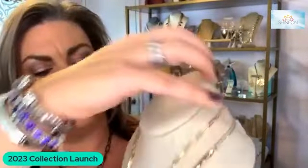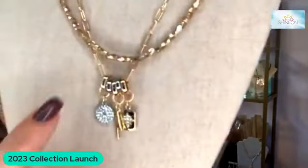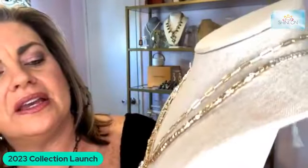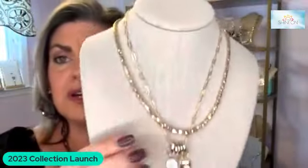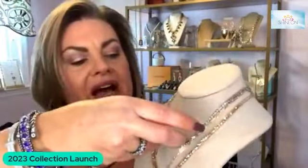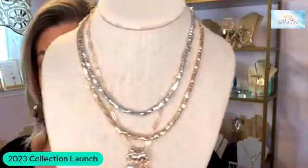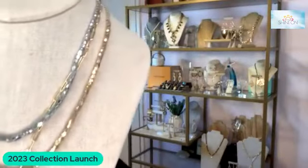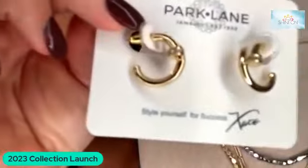We could layer it with our ever so trusty hazy necklace. Now notice how there is silver and gold here. Well, the front of this one anyway is silver. So you could layer this with your gold. You could also layer it with the silver if you wanted, or you could do both and really knock out a fantastic mixed metal look. How do you like it with both? That's kind of my favorite way. And then look how fun it would be to add on a pair of crest earrings.